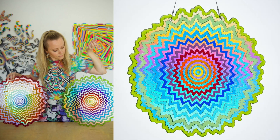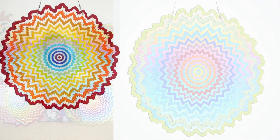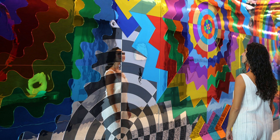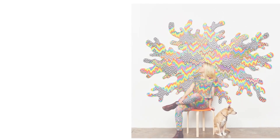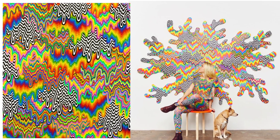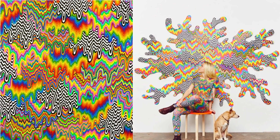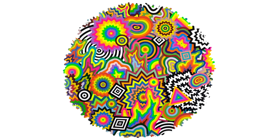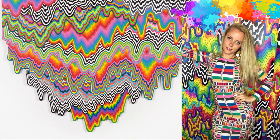She uses materials including paper, wood, metal, glass, and paint. Stark strives to make work that balances on a razor's edge of optical illusion. She said, 'My fascination with nature is deeply connected to the underlying mathematics of the universe, such as fractal imagery found in everything from tree branches to the crest of a wave and the shape of the galaxies.' Jen is also inspired by color theory and how different colors react to each other, the mystery of rainbows and light spectrums.